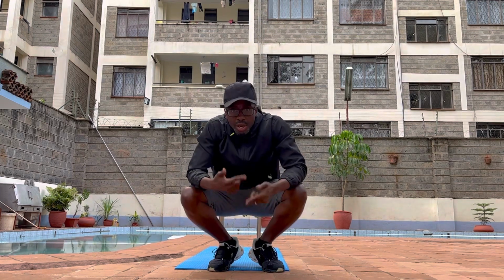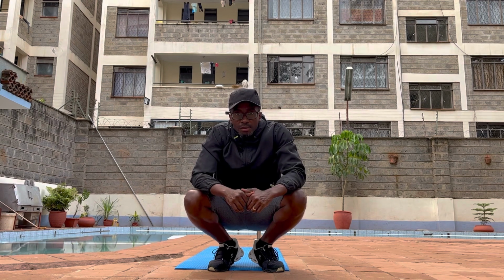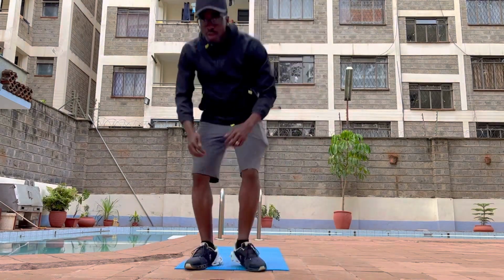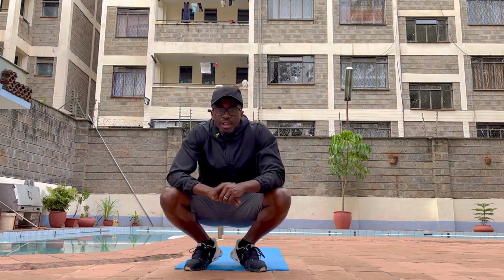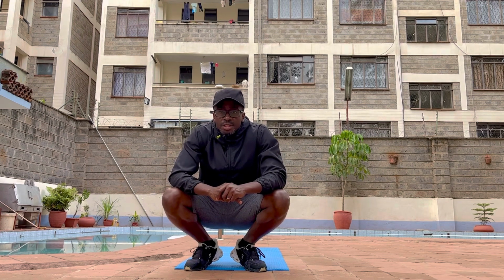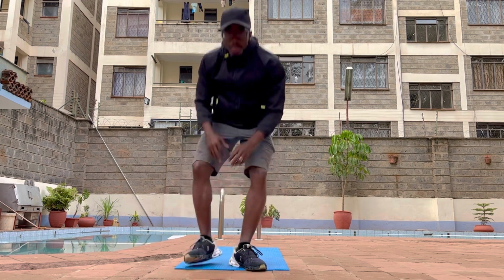So you can continue adding the pumps to the level that you want. So that's the pump burpee. Very versatile, very strong, very good. The next variation is what we call the Navy SEAL burpees. This is a very powerful form of burpees, very popular with the military and with any bodybuilder strength, because it's really pure power. So this is how it goes.